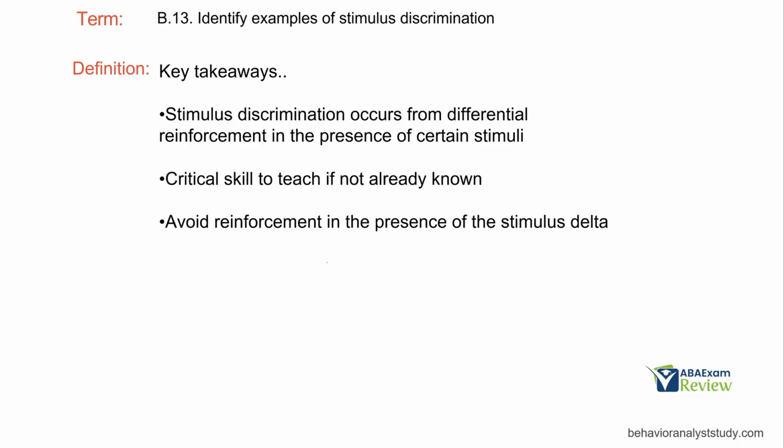A couple key takeaways. I know this is a more dense technique, or idea or concept. But once you get it down and you understand just what we're doing, right, it's going to really click. Just remember differential reinforcement teaches stimulus discrimination and response differentiation. Stimulus discrimination, we're just picking between different stimuli and responding differently in the presence of those stimuli. Critical skill to teach, if not already known, avoid reinforcement in the presence of the stimulus delta.